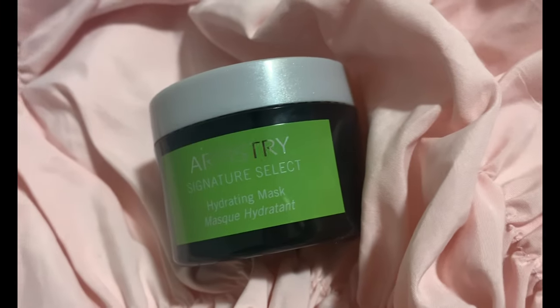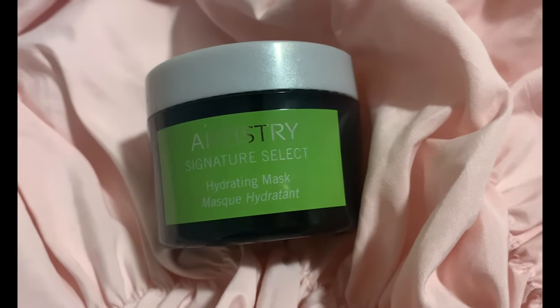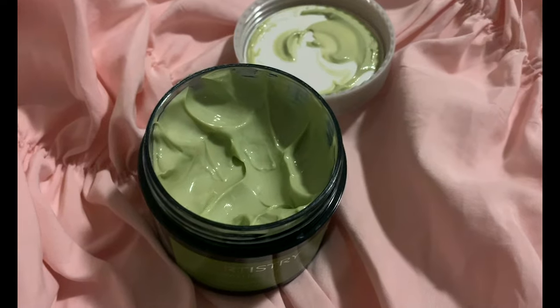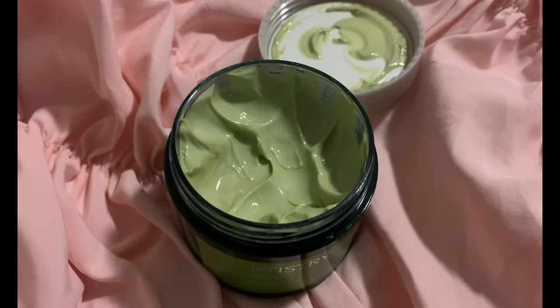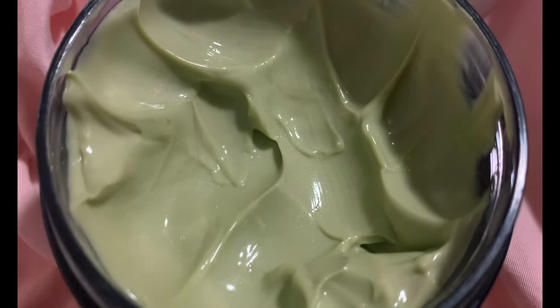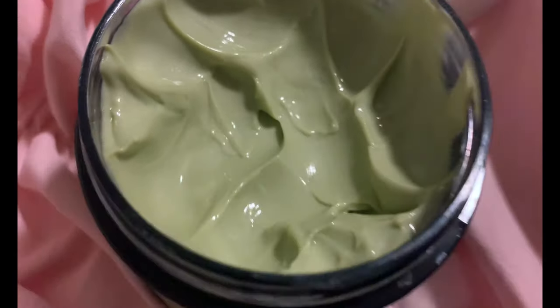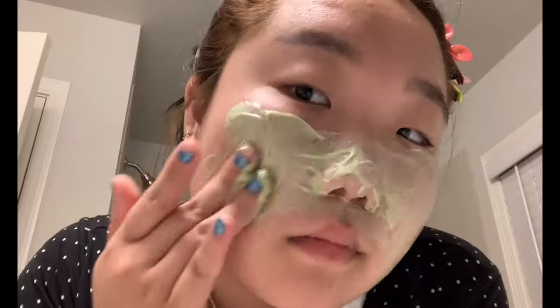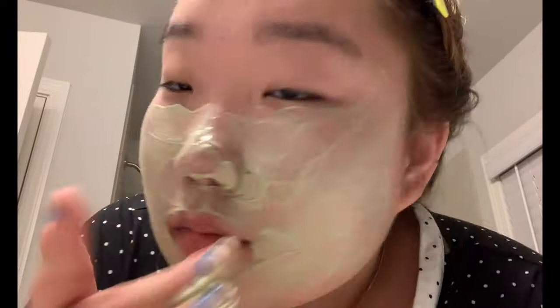This product works so well when you have skin that's super dry like mine. It really hydrates my skin when I'm in bed. As you can tell, it already has moisture inside and glitter which is super cool. I love this product. I just begin by pampering my skin and slowly starting from the inside of my cheeks to the outer parts, then gradually moving out to my forehead and chin.